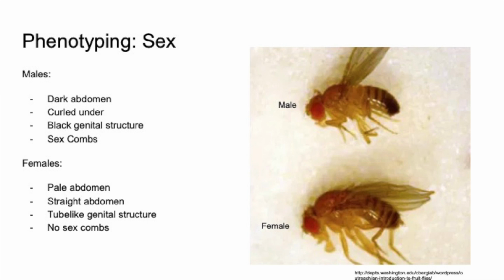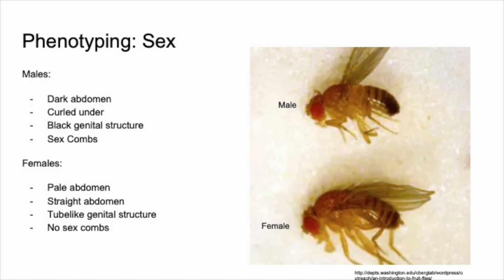The size and coloration of the abdomen are not always going to be consistent, and you cannot rely exclusively on color and size, since flies tend to vary in size and coloration, typically dependent on their health. So less healthy flies will be pale, and all of them will be equally small, which makes it very difficult to separate males from females. You can always be sure that you're separating flies accurately by looking at their genitals and their sex combs. In males, the genital structure looks like a small black flower, whereas the genital structure of the female is an extended tube coming out of the end of her abdomen.